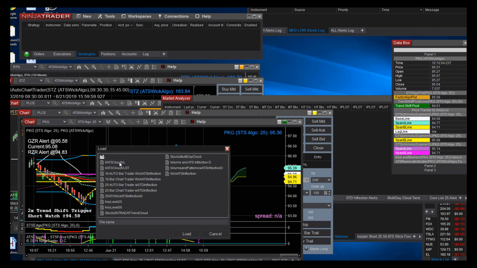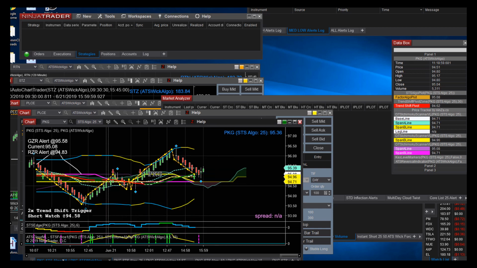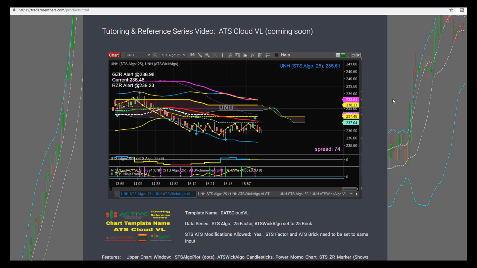ATS Cloud VL and VLST are your two templates, and there are two different kinds of clouds. I'm going to try my best not to get into teaching the cloud and stay on task for showing you the templates. These are very similar chart setups.